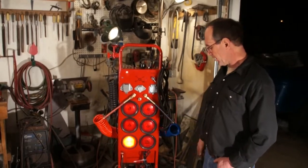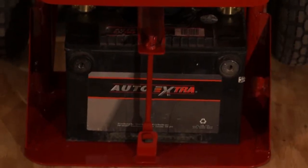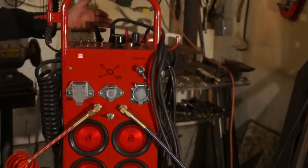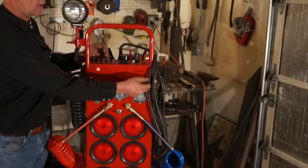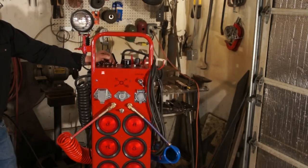It's also designed so that you can put any size battery in there — you can put a big truck battery in there so you can boost the truck. I also have here a jumper battery disconnect switch so that you can make a safe connection to a vehicle with a dead battery, make your final connection here so you don't create a spark at the battery, and jump-start a vehicle in the parking lot.